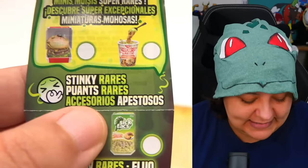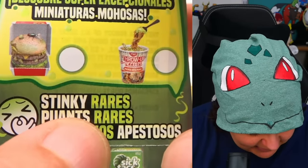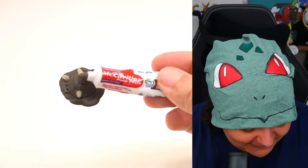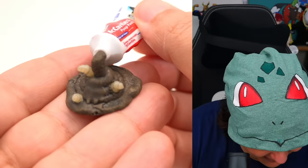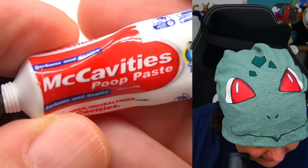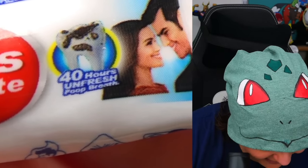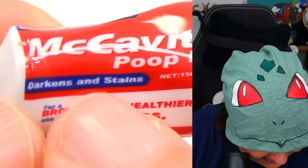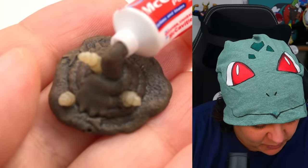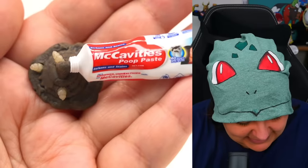I'm really disappointed that they don't stink even more — it says right here 'stinky rare,' so they're supposed to stink. But it just smells like more plastic as opposed to actual mold, which I'm actually glad about. Next up: we have a Colgate Poop Paste — a toothpaste with poo coming out! I'm really curious how the YouTube algorithm is going to enjoy all these keywords. It says: Macavity's Poo Paste, 40 hours of unfresh poop breath, darkens and stains. They love adding those little flexible worms everywhere. It stands on its own — it's really tiny, here's my finger for scale — and it sits really nicely.